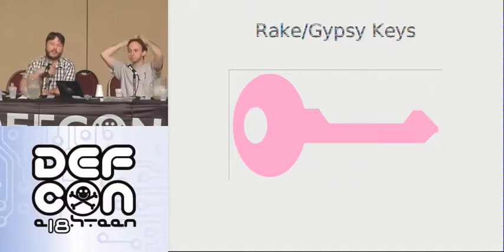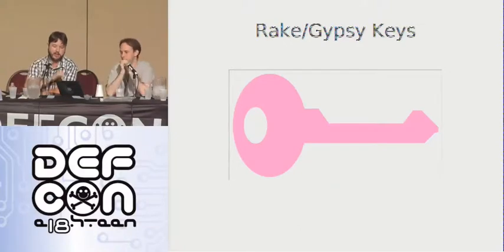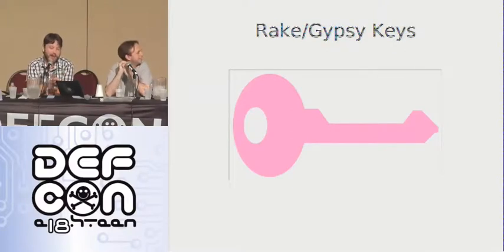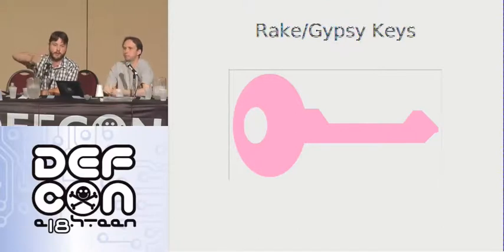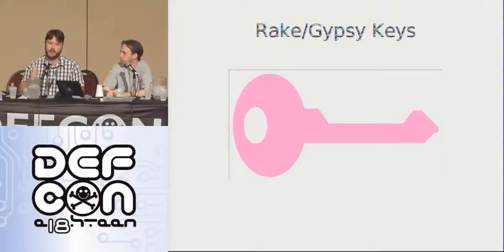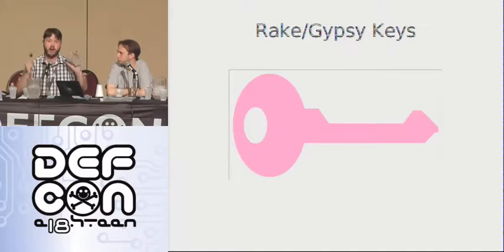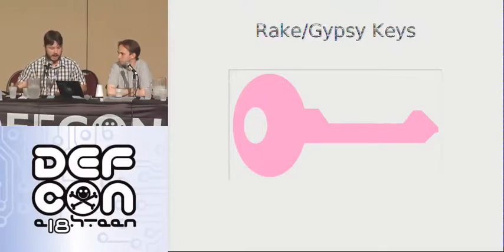Another important aspect of both overlifting and rake/gypsy keys: you're essentially making a pick out of a key — applying tension and running it through the lock at the same time. Gypsy keys just had a large bump at the end; rake keys and marshal keys have different cut patterns throughout. The huge benefit is if anyone catches you with this, it's just a key. These are incredible surreptitious tools. And importantly, this doesn't just work on Dutch bicycle locks — all your cars use wafer locks. A VW was overlifted in 47 seconds, brand new, just two years ago.